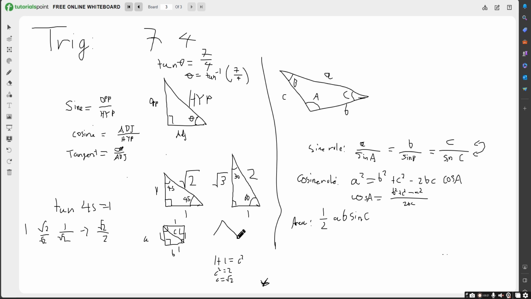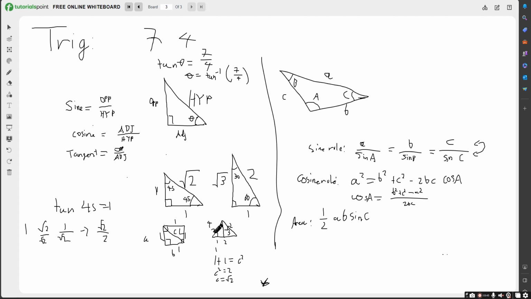This is made by taking an equilateral triangle of side length 2, which means that each angle has 60 degrees, cutting it in half down the middle. And so this becomes 30 because 90 plus 60 is 150, 180 minus 150 is 30, so this angle has to be 30. We know that this length is 1 because 2 divided by 2. And then 2 squared is 4, 1 squared is 1, 4 minus 1 is 3, square root of 3 for this length here.